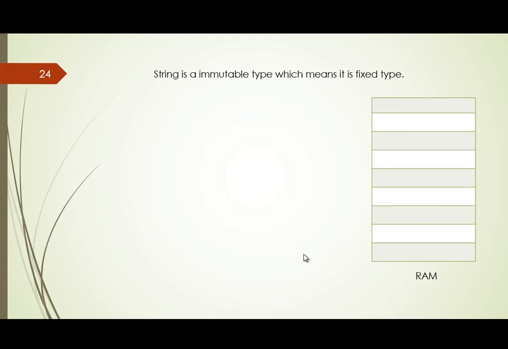It never really changes the hello world. What it does is look up the heap or memory and assign a new location for changed and make a new string. That's why it's a fixed type. Every time you change it, it really makes a new string. It doesn't change the previous one. That's why it's a fixed type, or said to be immutable.